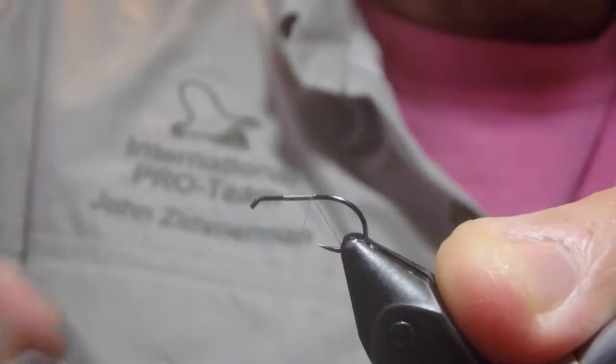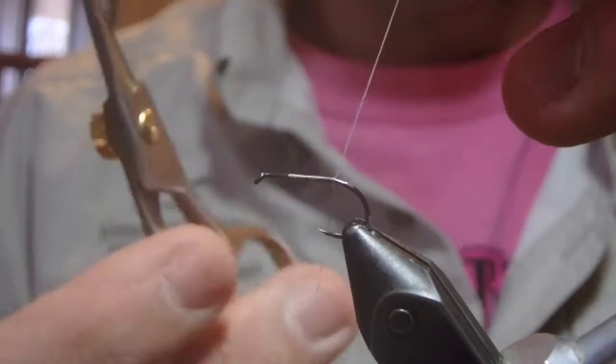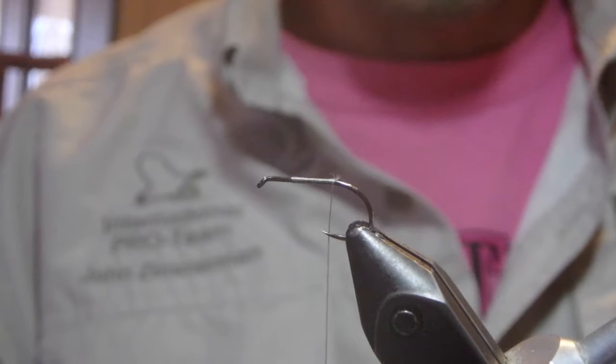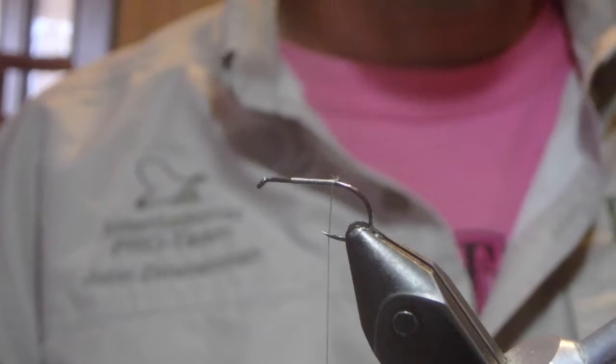nano silk in the bobbin, and I almost always use nano silk or a thread of equal tensile strength for diameter when tying elk hair or deer hair caddises, because I really like to be able to really pull down on those hairs without being worried about breaking my thread.